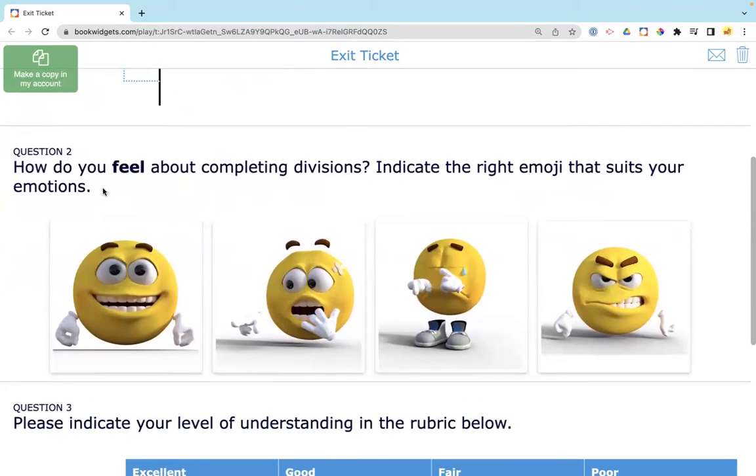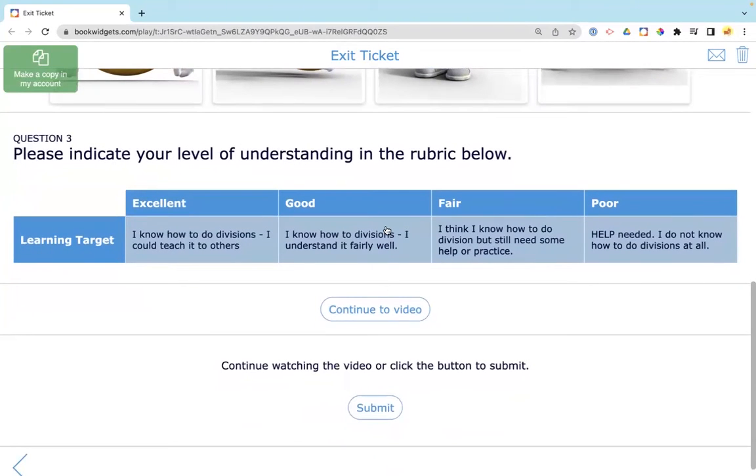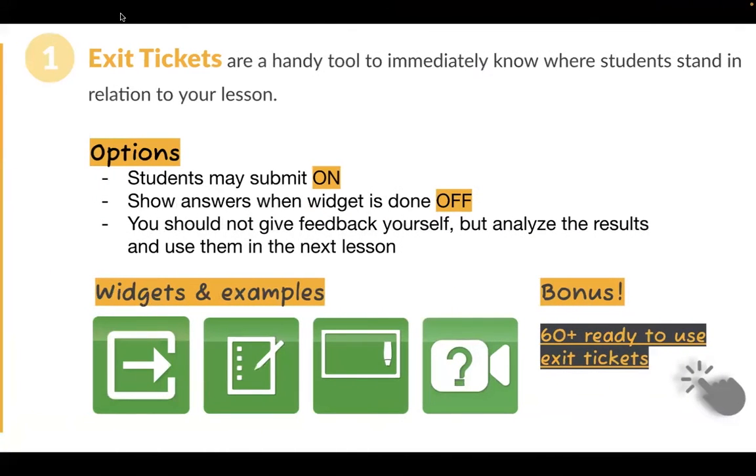And here again, we have one of those emoji style questions, but for this one, it's a picture multiple choice. And then we also have a rubric question type included here for students to self-assess and indicate their level of understanding. Then they can submit it, and the teacher has lots of data to review. And that will guide the instruction for the next class period.